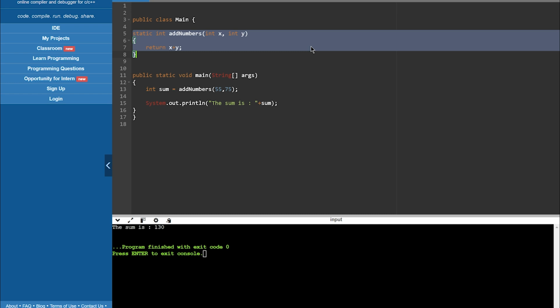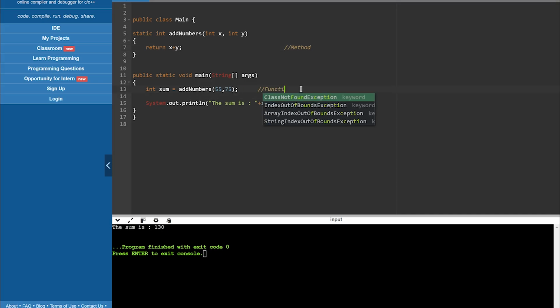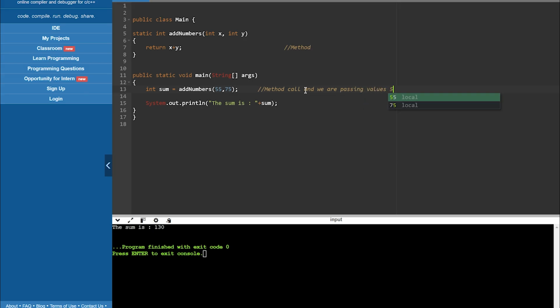Let me just comment this out. This is the method. This is the function call or method call, and we are passing values 55 and 75 to the method.